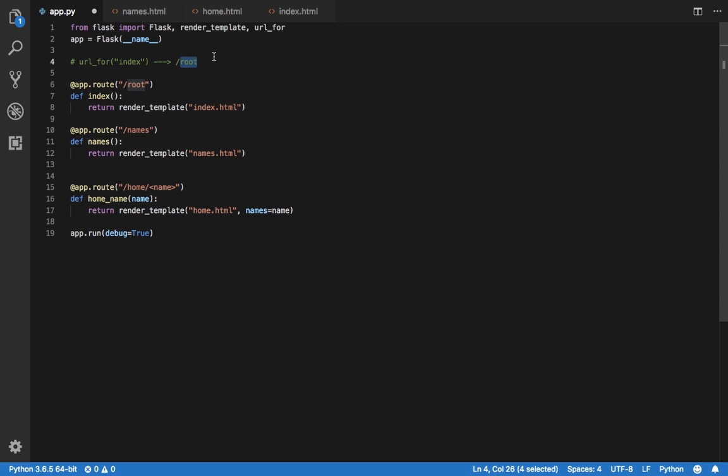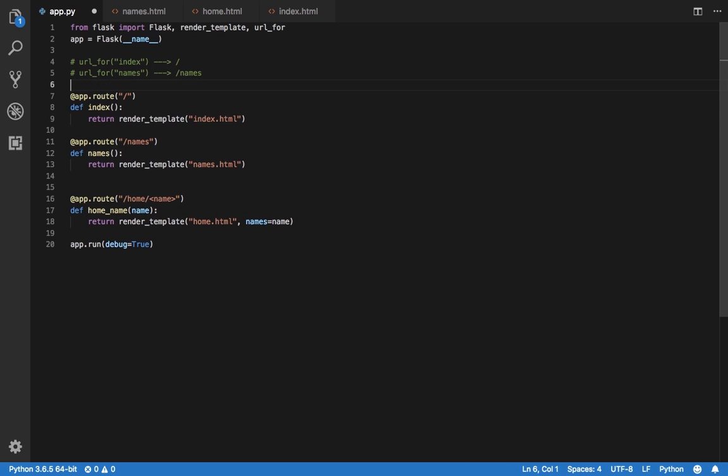Let's do one more example just to illustrate the point. So in this case, this will do this one. So if I wanted names, then I type out names directly. And this will return to me this route, so /names. Okay, so it's important to remember, because we're using the same name for both of these, names and names, you might confuse and say this takes in the URL name, but it doesn't. It takes in the function name.